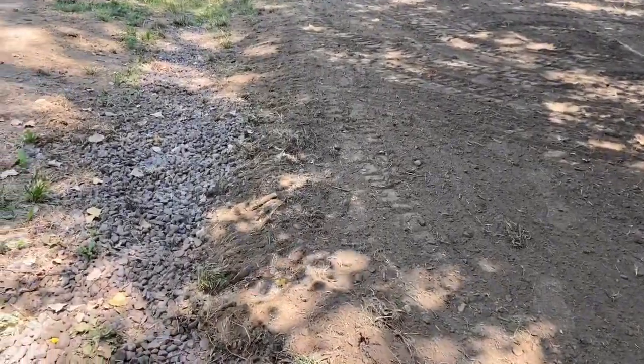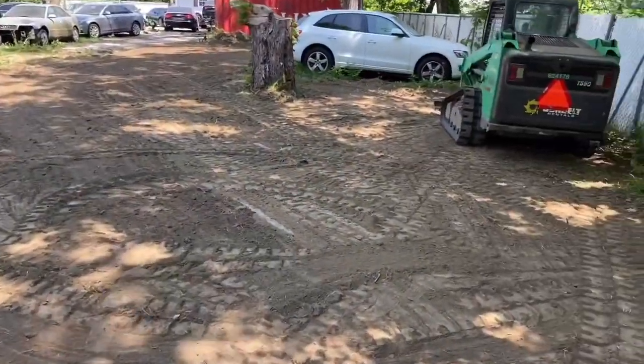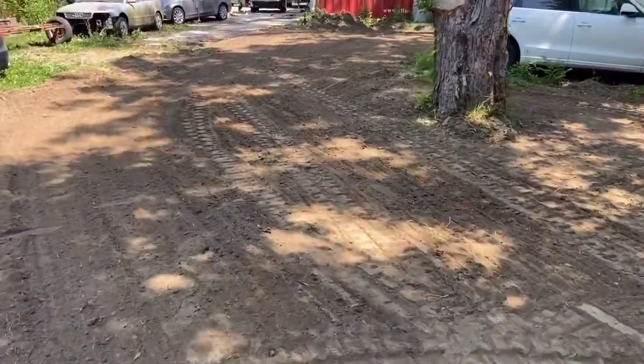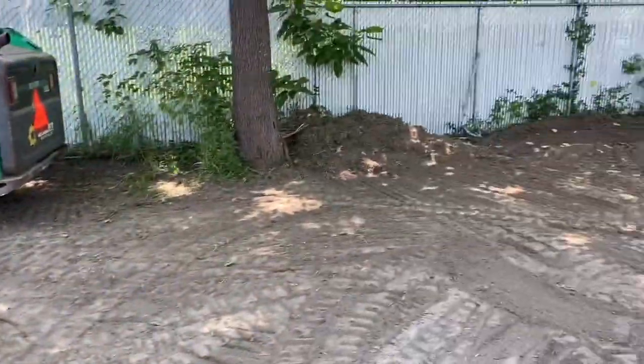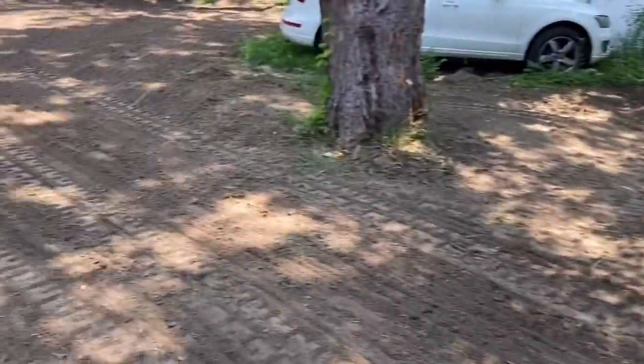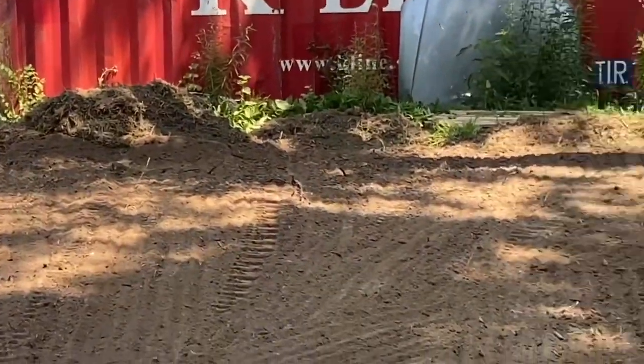Vegetation all the way up to that creek bed whenever it rains. All I used was my rake attachment. There's a pile of brush right there, and there's a pile of brush right there.